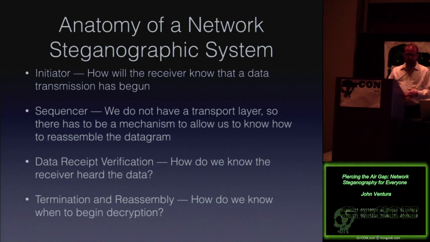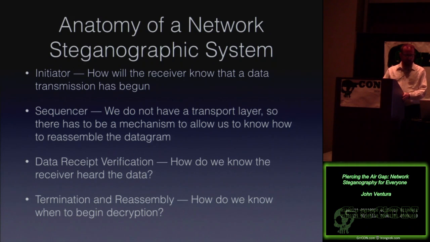You will also need a sequencer. So if you are designing any kind of a network protocol, anything that ever transmits data from point A to point B, you should not assume that your data will get from point A to point B in order. So you need something that has predictable numbers that either are sequential naturally, or they follow a sequence that you control or can predict. And again, for TCP mode, we actually use the same sequence numbers that we all know and love for TCP. And for ICMP mode, again, it's the sequence number, because if you do ping somebody, those sequence numbers are going to increment by 1 each and every time.